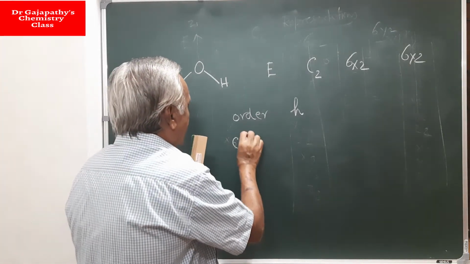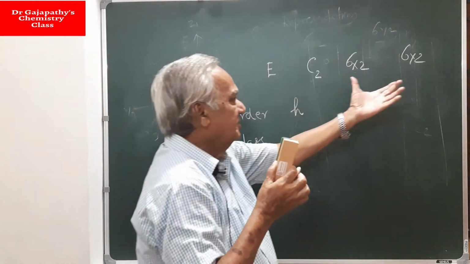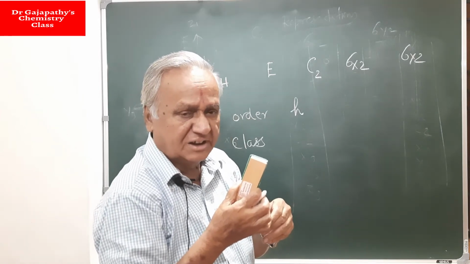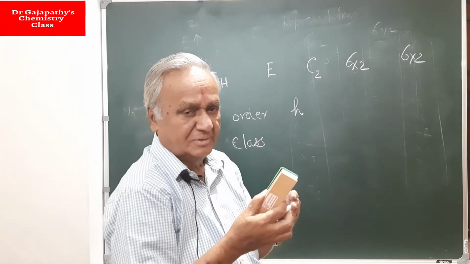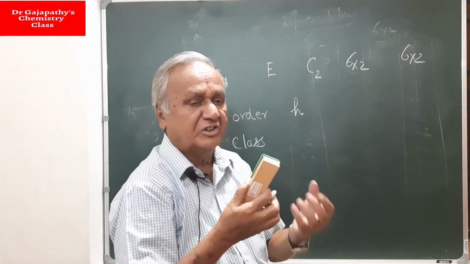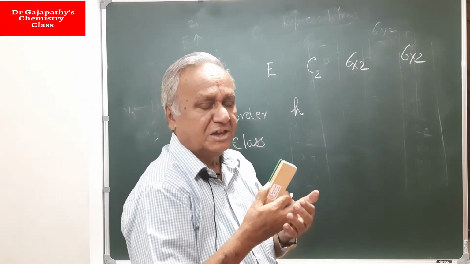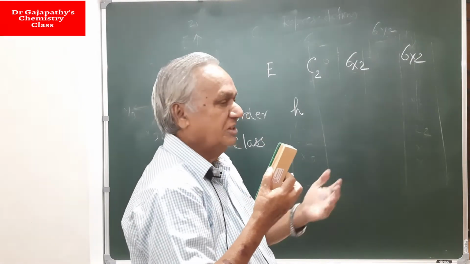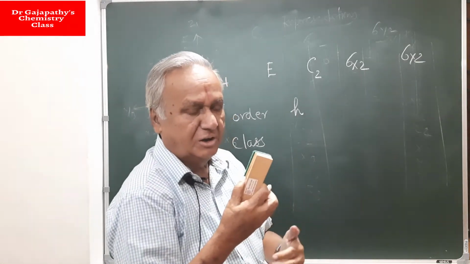And we talk about what is meant by a class. We have 2 planes of symmetry, sigma xz and sigma yz. By a certain condition, you can prove whether they belong to the same type or not. Instead of using the term type, I will say class. Whether the 2 sigmas belong to the same class or not is decided by a process called similarity transformation.